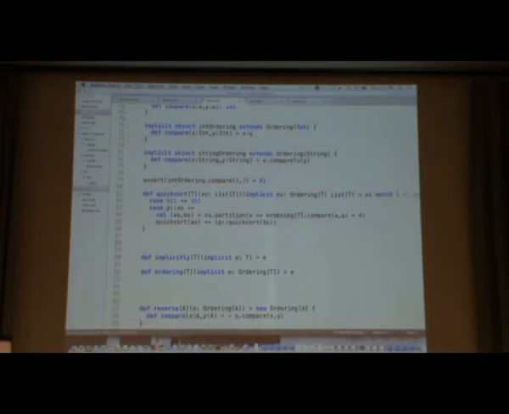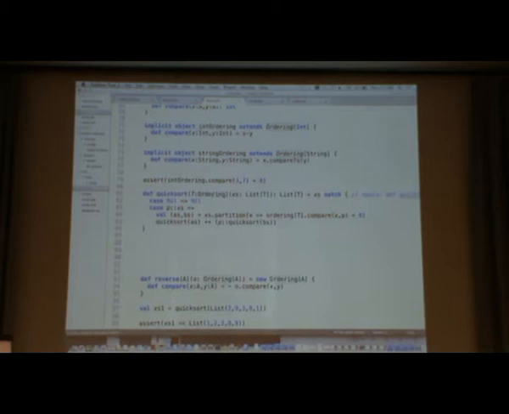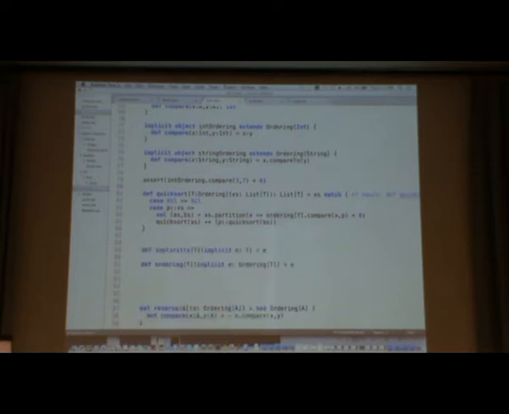But let's revert this change and go back to the version where we had this more explicit notation. So now we don't have an explicit object anymore that we can access, so somehow we need to get at it. And this is where we're using this ordering function here, which we can define like this. As I said, the colon ordering notation is just syntactic sugar, so we can define a little helper method that just makes this explicit and returns the object. And this is what we're using above here.